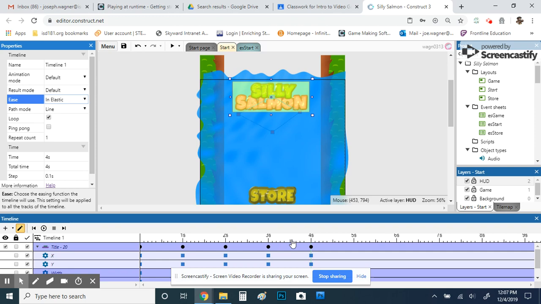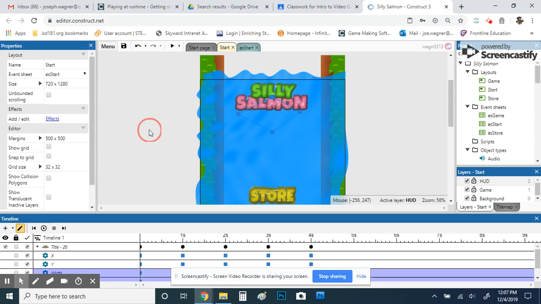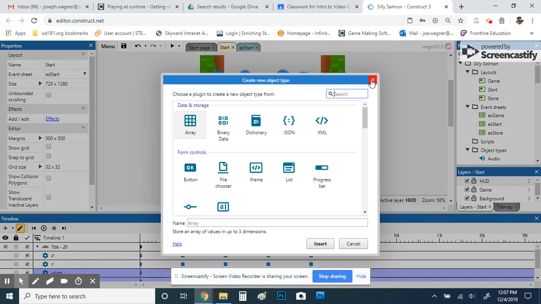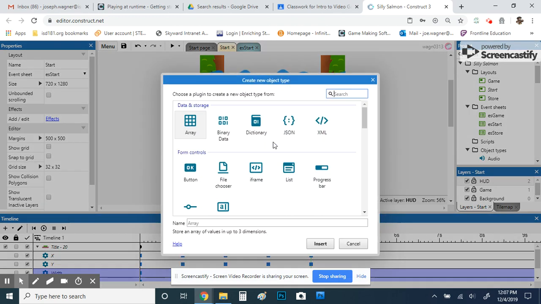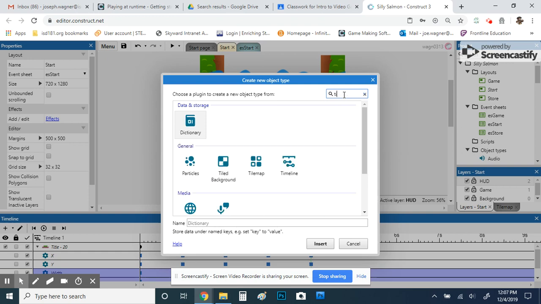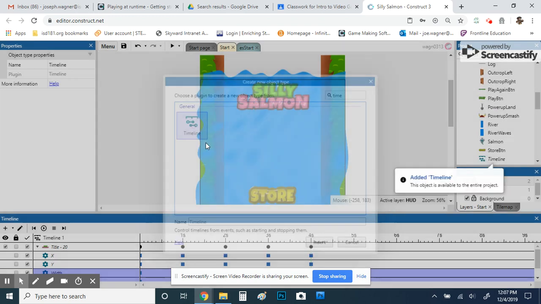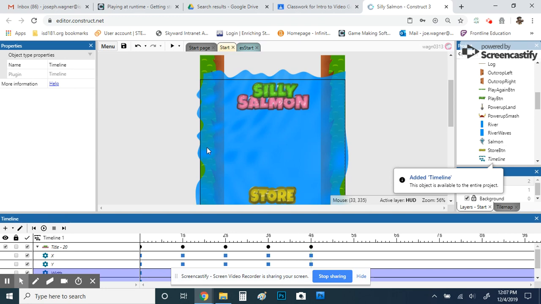Okay, and I think I've got my timeline pretty much done. Now, if you run the game, nothing will happen. Just like anything in Construct, you have to tell the computer when this timeline is going to play. So in order to get this to work, the first thing we have to do is double click like we're making a sprite. Oh, hold on, before I do this, I want to get out of edit mode. So click on that pencil again so that you're not in edit mode on the timeline and you're back to normal. Then I'm going to double click, and instead of making a sprite or a keyboard, there's something in here called the timeline. So you can just call it a timeline, and now that's in my game, and I can code with it.